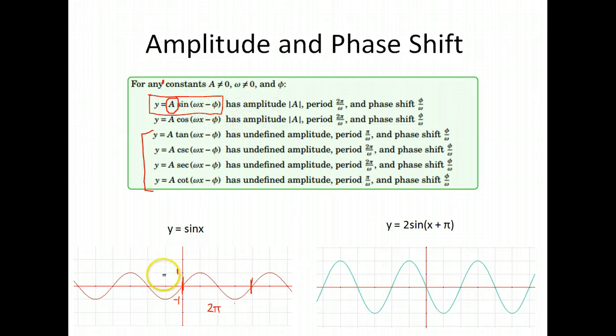The amplitude is the height of our wave. So here, if we have sin(x), notice the highest it gets is 1, and the lowest it gets down here is negative 1. The amplitude is 1. That's the distance from the middle of our wave here to the top and to the bottom. So regular sin(x) has an amplitude of 1. Notice there's nothing there.